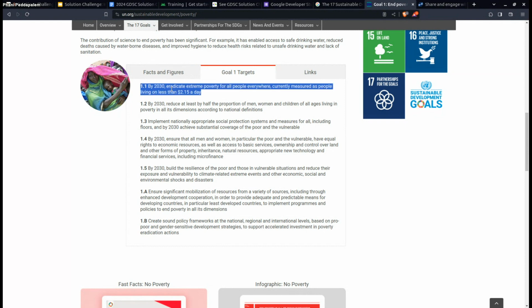So for this, what you can do is make a charity app, where some people can donate, and the charity can be given to people who are in poverty, or some sort of app which can help people get out of poverty. In that way you need to think about it: after figuring out these targets, map them with the problems we are facing in our society, and you can build apps based on it.